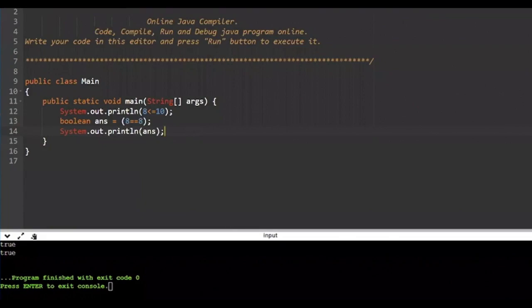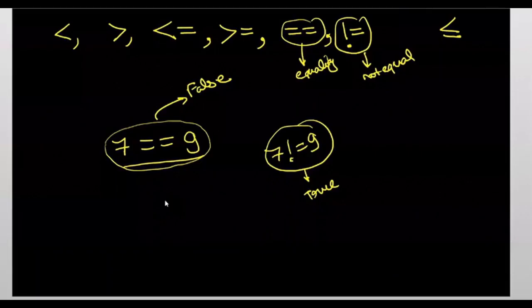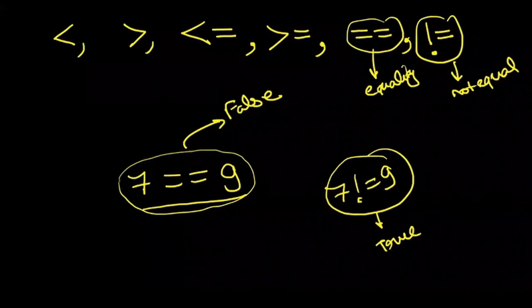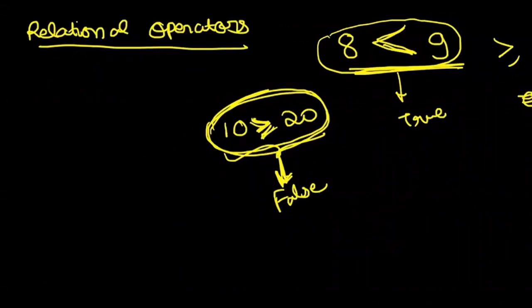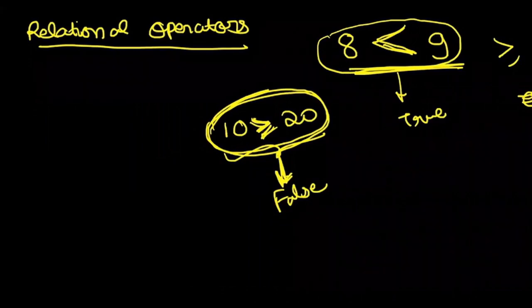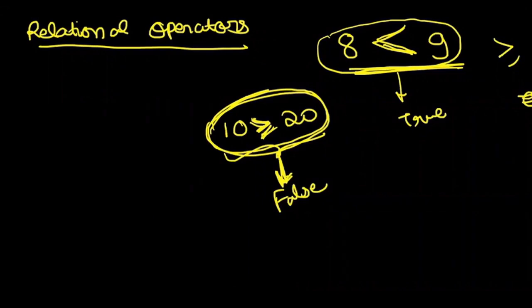And so now we understand what are relational operators, and the output of relational operators is always a Boolean. Either it is true or it is false, right? So now once we are clear with relational operators, let's go to the second part of our discussion, right? So you will ask me, hey, Adarsh, why have we studied relational operators now, right? What is the use? We will talk about the use a little bit later. But just understand that there are some relational operators in programming which help you to compare two elements and establish a relationship. And the output of all relational operators will be a Boolean.